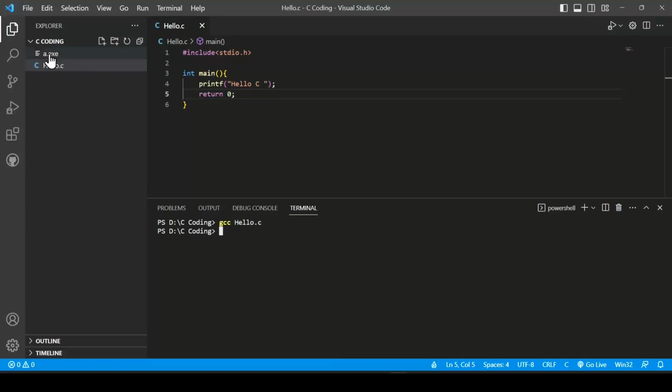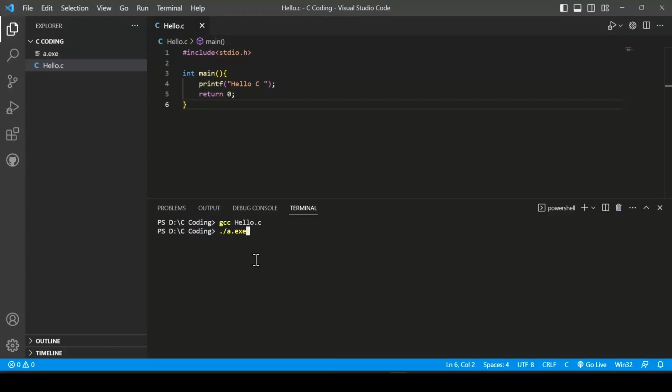You can see an exe file is created. It shows that when we compile and there is no error in our code, then a.exe is created, and if we want to run this program, we have to run .\a.exe.